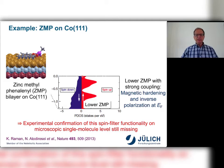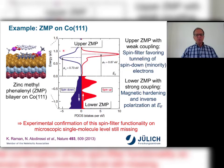There is density of states at the Fermi level. The molecule becomes conductive. The density of states of the upper molecule, here the unoccupied states, show sharp features, but the LUMO is different for the spin up and for the spin down channel. This leads to a spin-dependent work function, and if we now pass a current through this structure, this current will be spin-polarized and this will give rise to spin-filtering functionality. And this is the explanation for the data on the last slide.